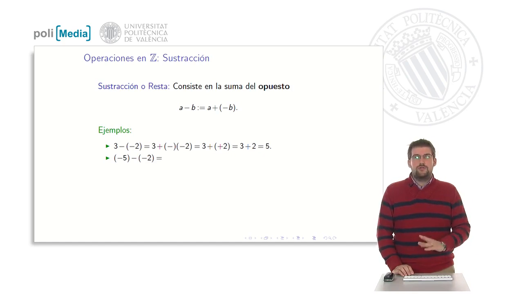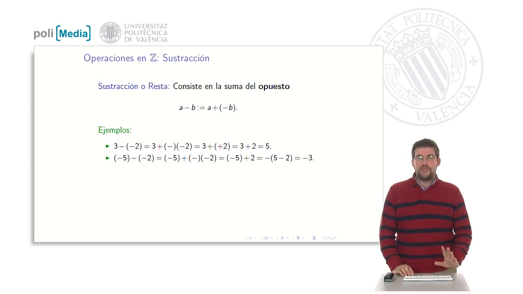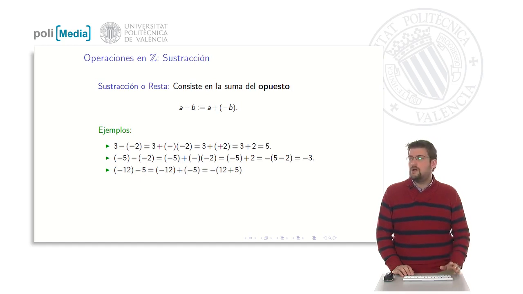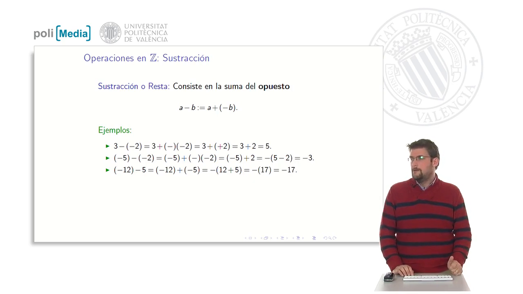If we are subtracting two negative numbers, like minus 5 and minus 2, the operation is performed in the same way. Minus 5 plus the opposite, which would be the opposite of minus 2, equaling 2. So it's minus 5 plus 2, and following the previously mentioned operations, it results in minus 3. One last example, minus 12 minus 5. To minus 12, we would add the opposite of 5, which is minus 5. Since both numbers now have the same sign, we take out the common factor, which is the minus sign. This results in the sum of the natural numbers, 12 plus 5, giving us the result of minus 17.